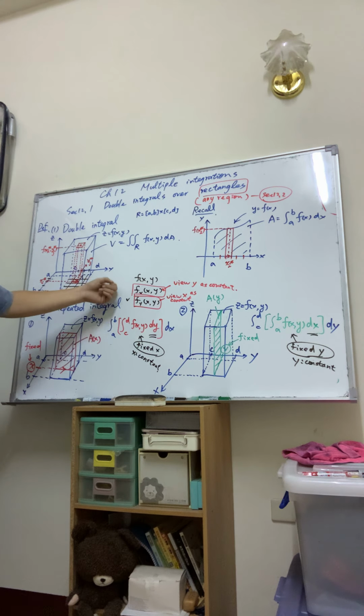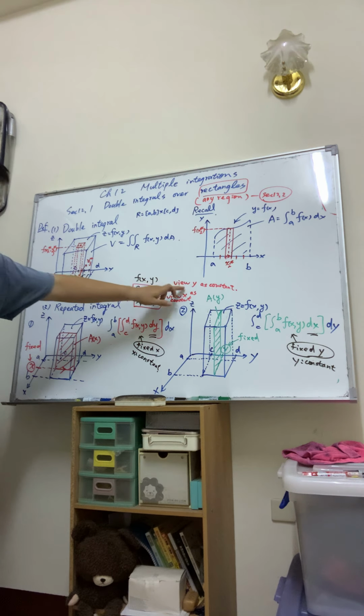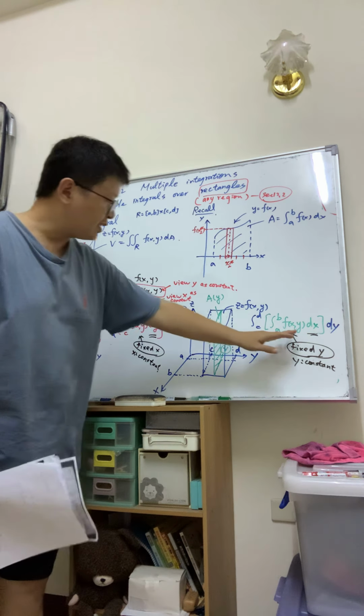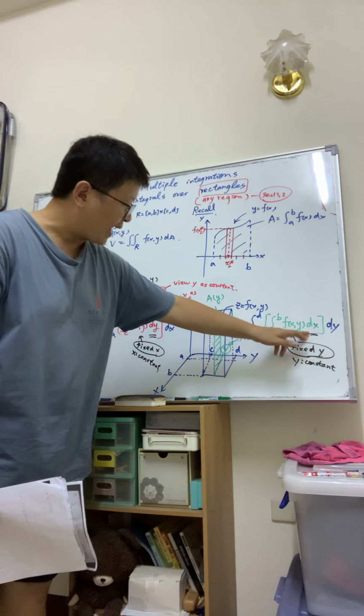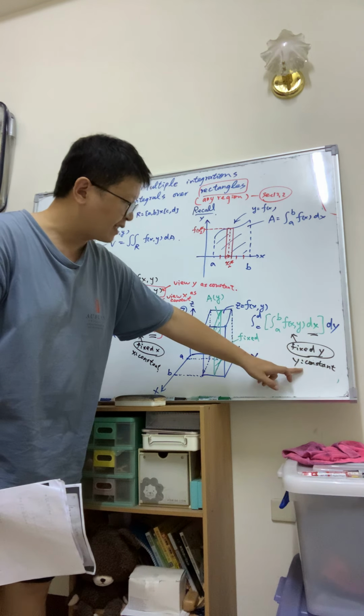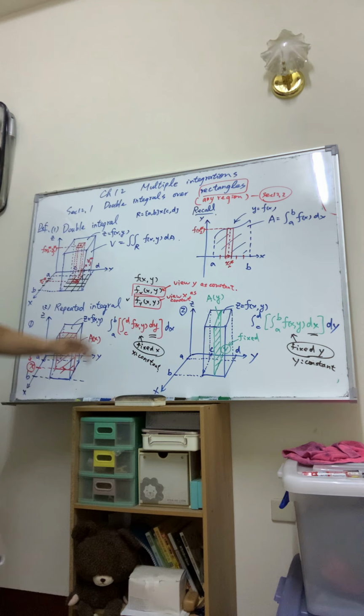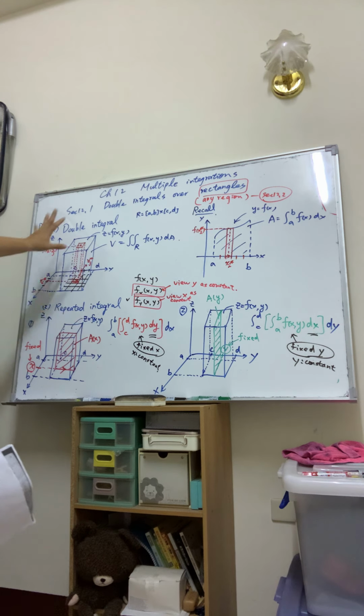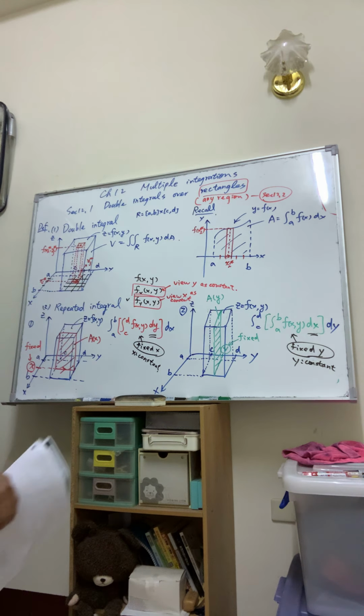I mean, as the case when we consider partial derivative with respect to x, then y is a constant. And now consider integrating this function by x, and we also view y as a constant. And then in this case, it's the same. Okay, so now I tell you the graph. I mean, tell you the definition and what they mean.